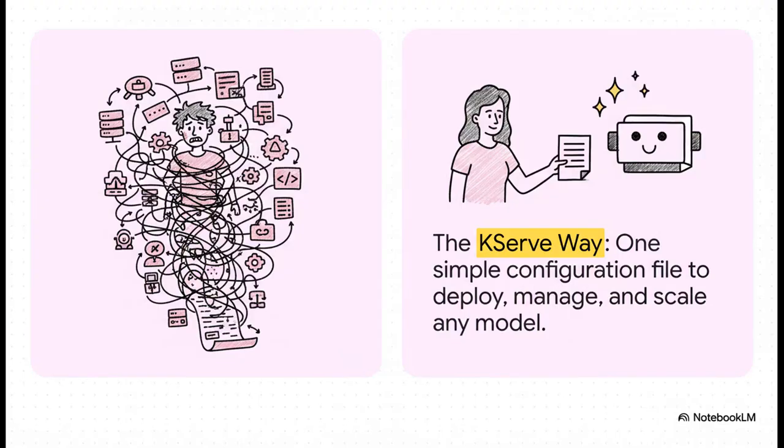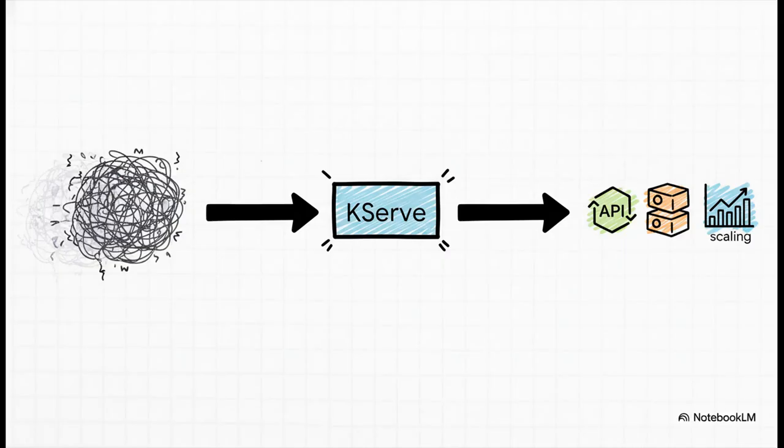This right here says it all. On the left, you've got that nightmare checklist we just walked through. And on the right, that's KServe. It's just a simple little config file. You basically just tell it the name of your model and where it's stored. That's it. Seriously. And this is the magic trick. You give KServe that tiny file, and it does everything else. It builds the API, it creates the containers, it manages the scaling, it sets up the monitoring, the whole shebang. All of that custom infrastructure code you were dreading writing, it just vanishes.